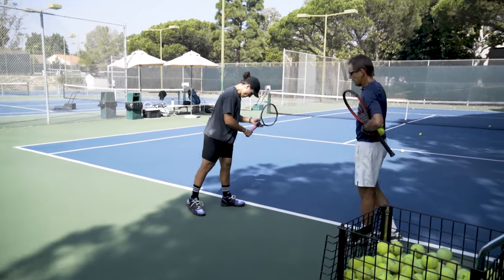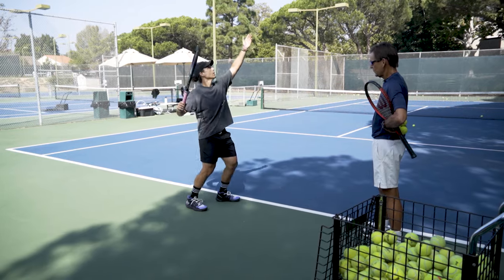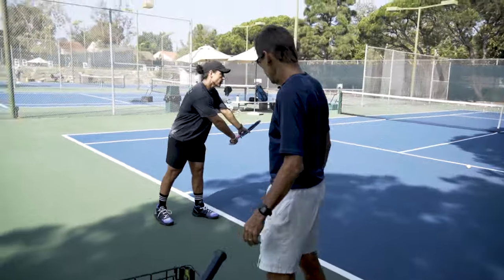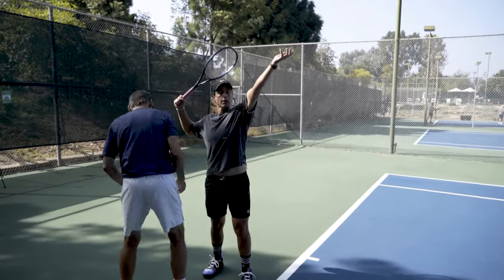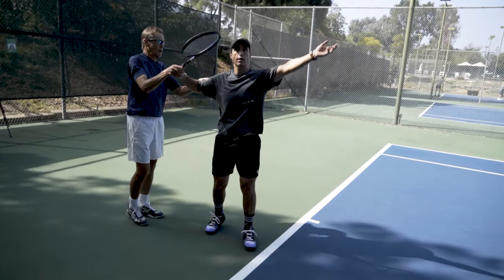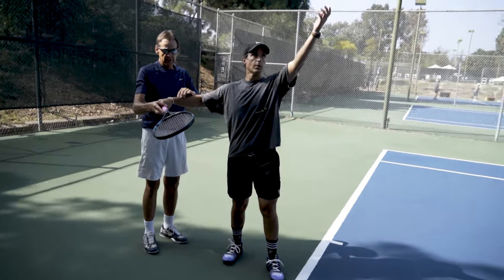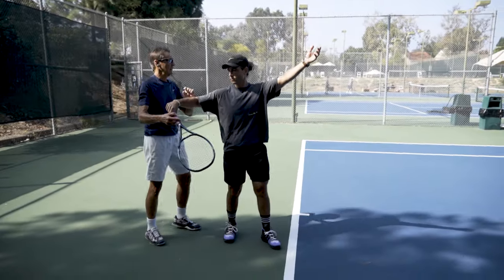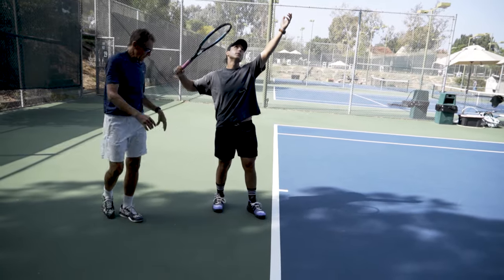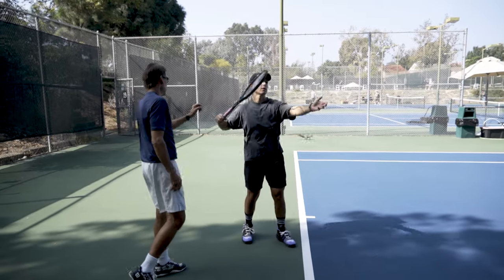Show me your setup and go to what you think your trophy position is — that place where you store the energy and get your power. We're going to make this a super strong stretch. Pick this heel up so you flex into this leg. Make sure this stays comfortable, relax, soft — hold it with enough tension to control what you're doing but not too much. Left hand is a good strong stretch. Go down the leg with that back heel up — there you go, that's much better.